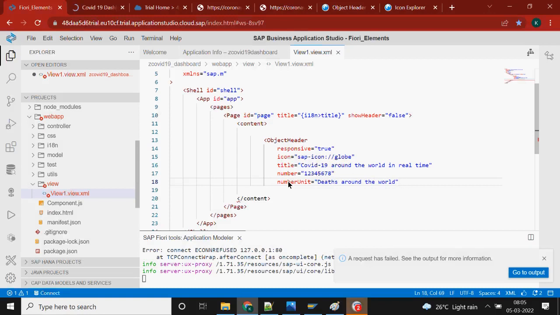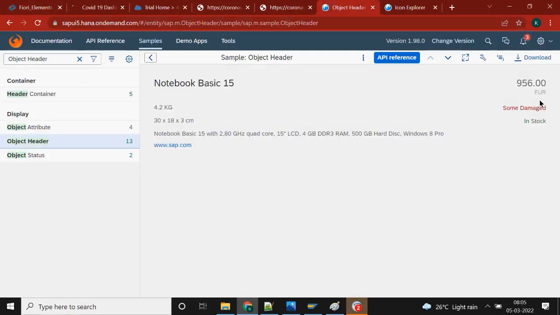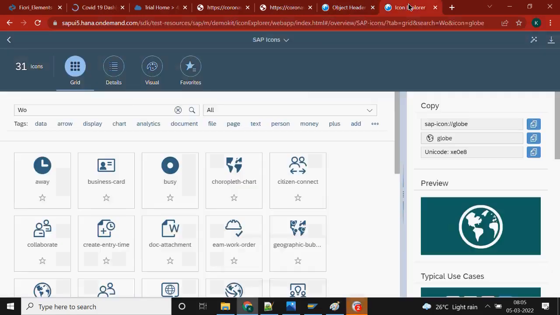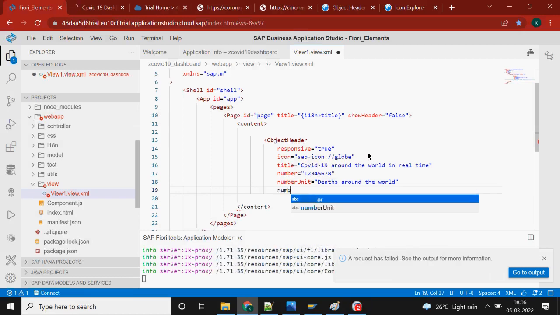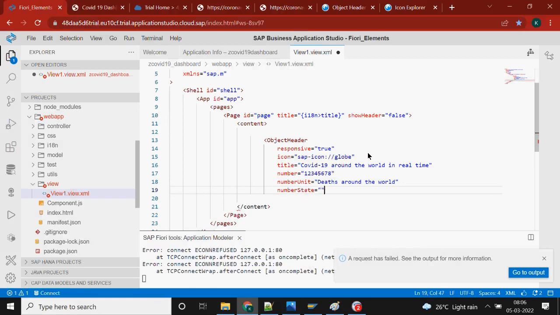Now number unit, once I give it, what you see is it has some different state. If you wanted to show in a red color, then you can use that state. That is called number state. Now this number state can be error, it can be success, it can be a warning. I'm giving error as the state.